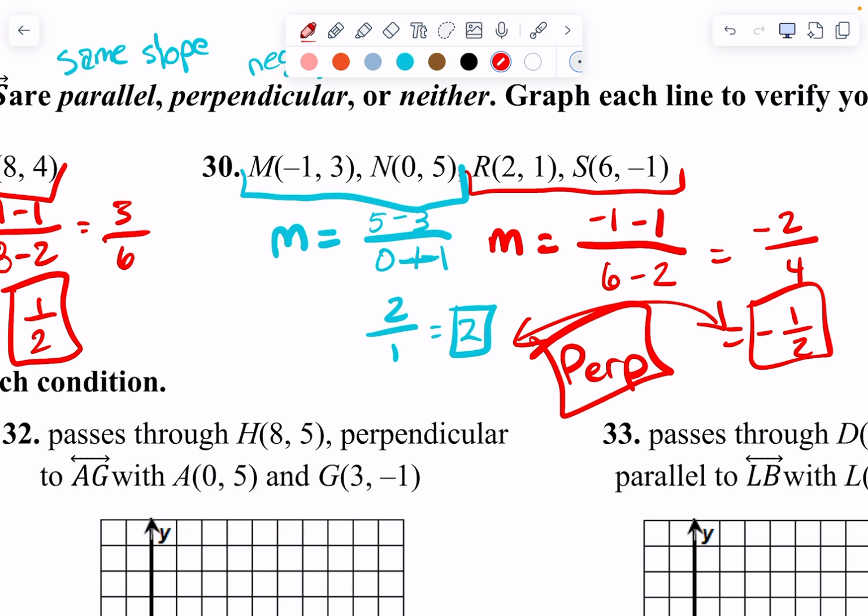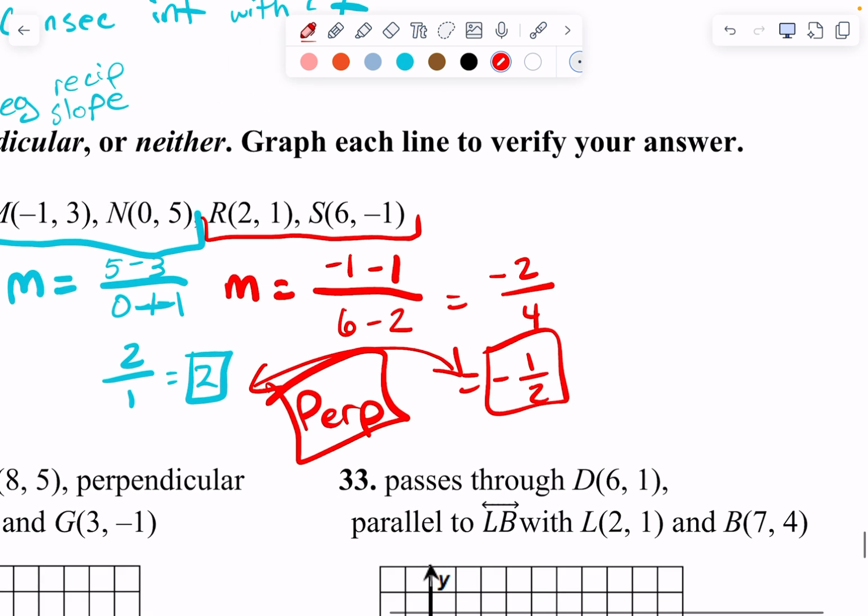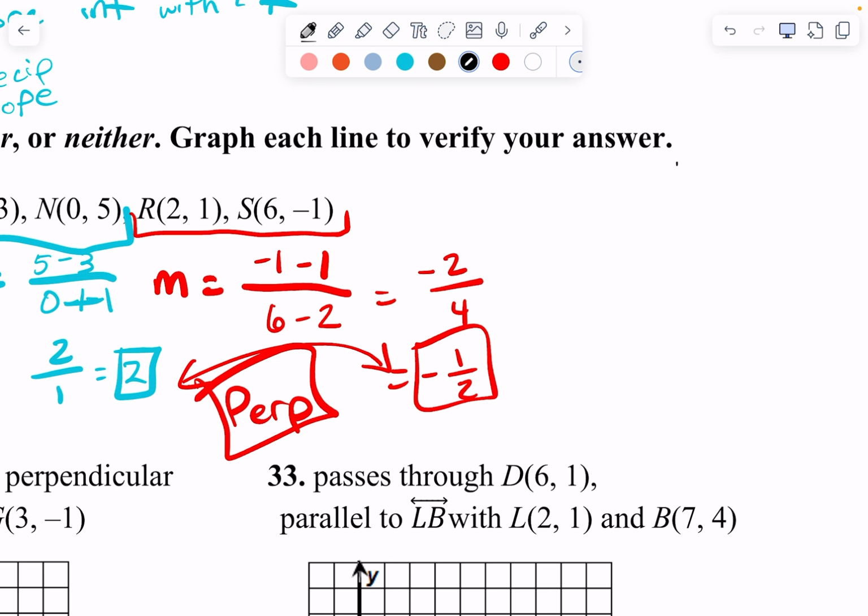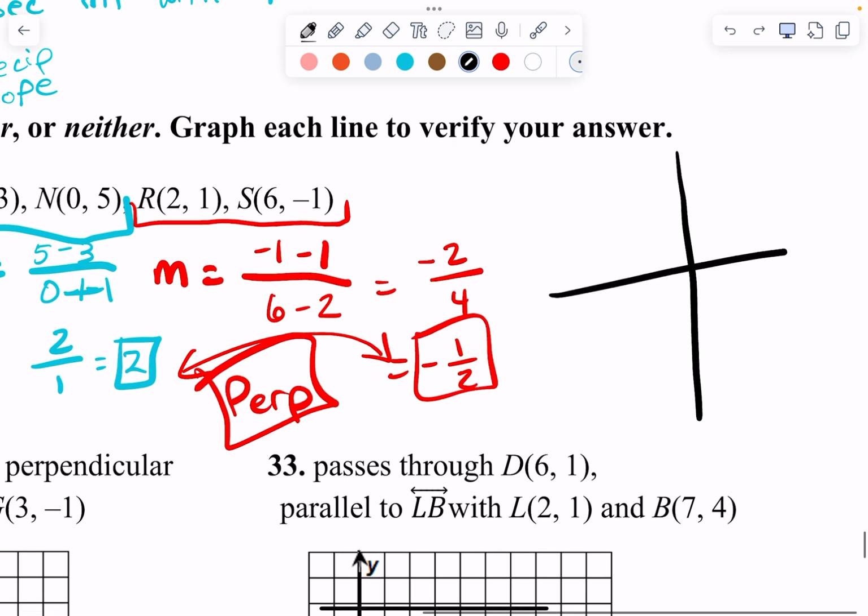Does it have to be one or the other? No. Parallel or perpendicular? Most of the time it's neither, right? The lines are just intersecting. Okay? By the way, what does perpendicular mean? They're intersecting at one point. But those aren't perpendicular. They intersect at a 90-degree angle. They have to intersect at a perfect T, right?